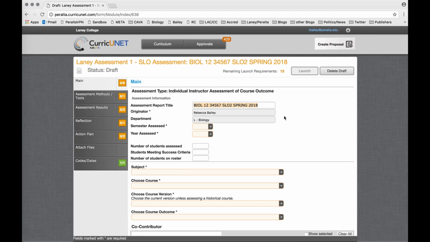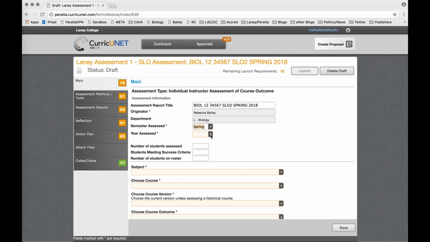So the orange stuff are the launch requirements. So in order to launch this into the system and have it start going through the approval process, you have to enter certain things, otherwise it won't launch. There are some things, like for example, these areas where there would be numbers to enter, they're not technically a launch requirement. All of the colleges are using the same system, but they might use it slightly differently. So Laney wants you to fill in all the blanks, whether or not it's a launch requirement. So these are not technically launch requirements, but you should fill them in. And then again, anything that's in orange definitely needs to be filled in.